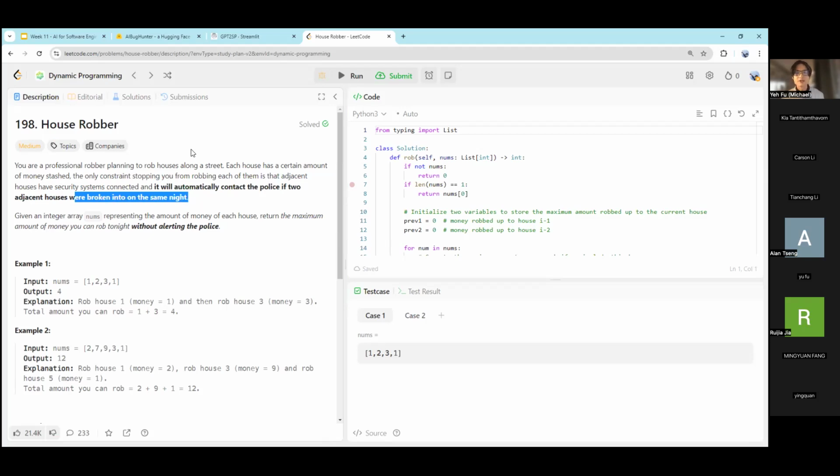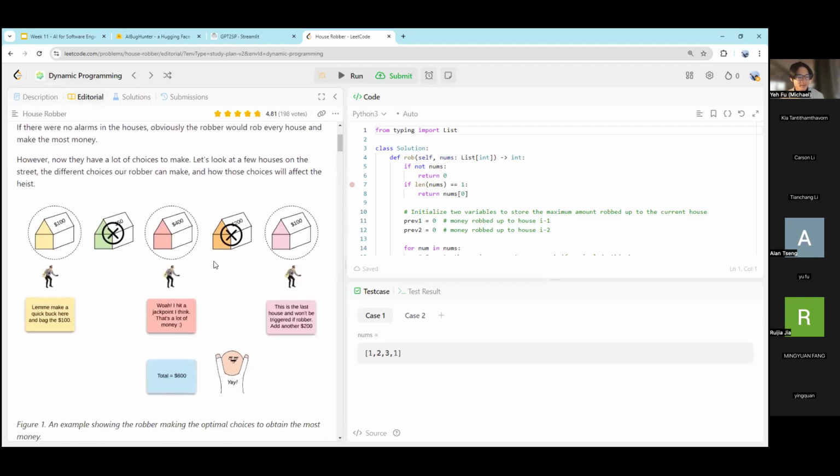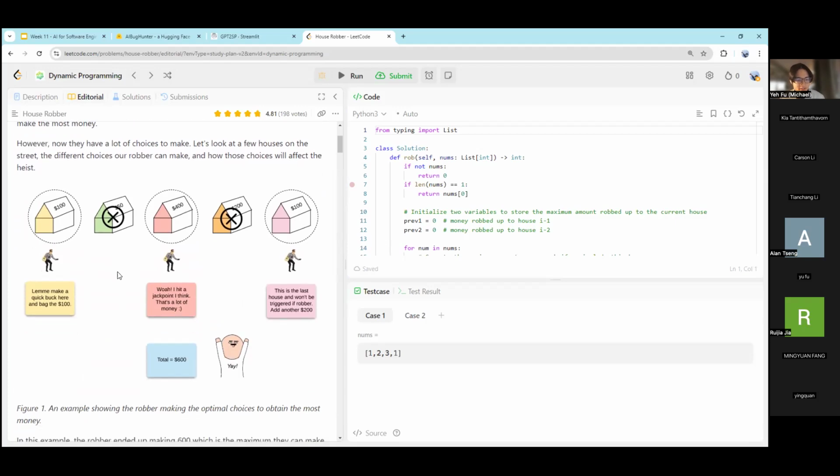So you can't rob two houses in a row. Let's look at some examples here. The first house has money of 100, and when we rob the first house, we can't rob the second house. Otherwise, the security will be triggered, right?